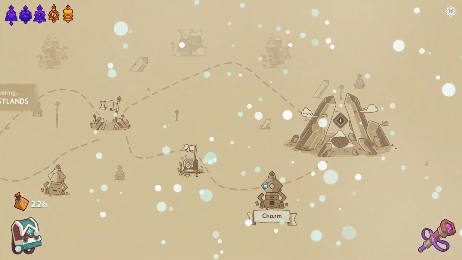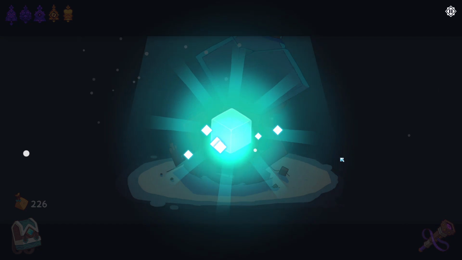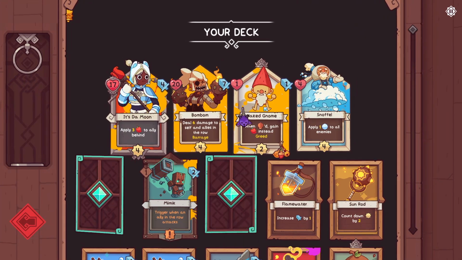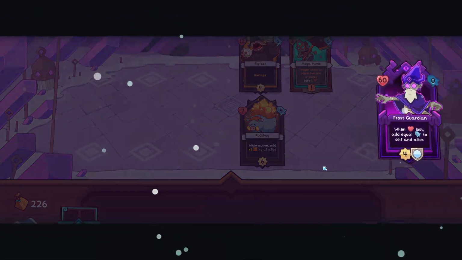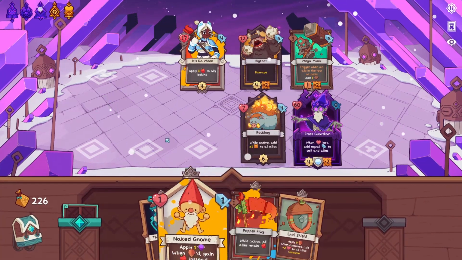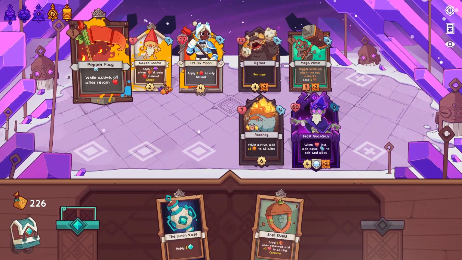No. Game, I don't appreciate you not giving me a shop in this final circle. Okay, I actually do. I take back what I said. I do appreciate it. That's incredible. Demonized Charm here is legitimately incredible. It gives us the ability to kill Frost Jailer much faster.